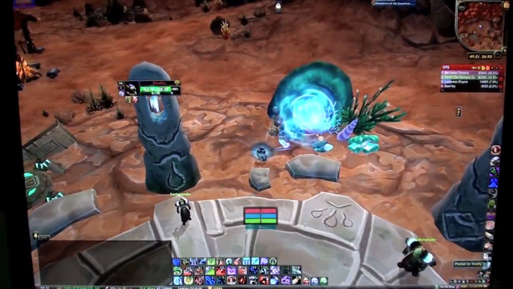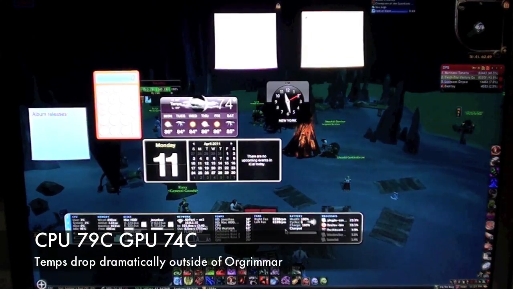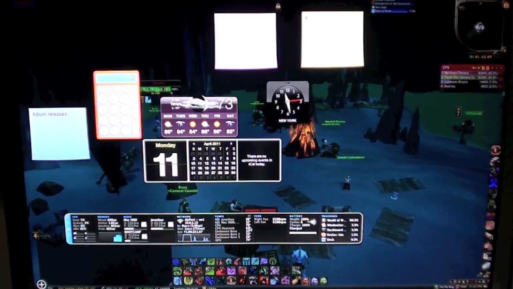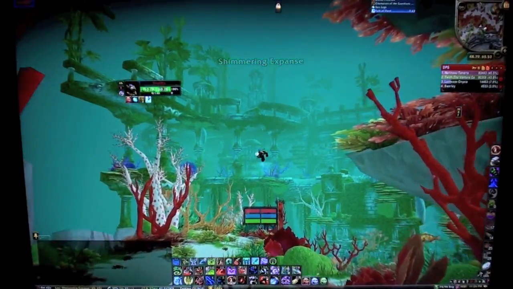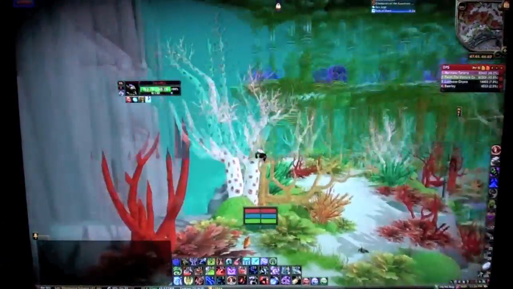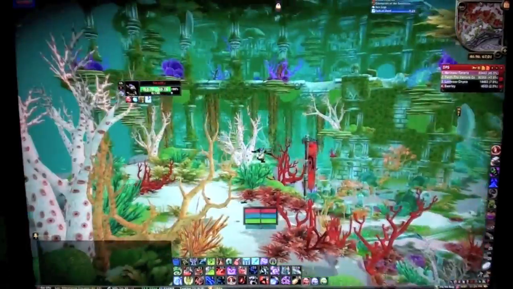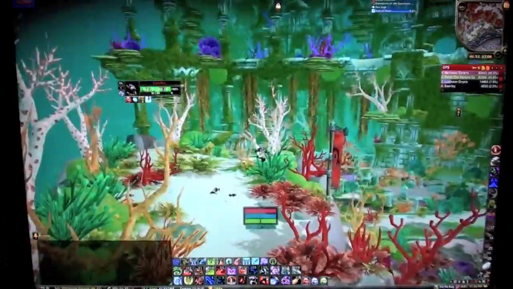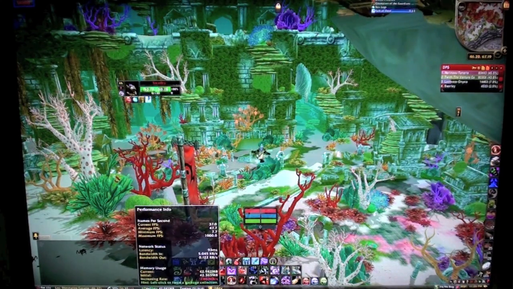Underwater zone. I can look at the GPU temperature, showing 74 for GPU and 79 for the CPU. And here I saw it dip down to 25 frames. Really awesome looking. Colorful. And the MacBook Pro screens are pretty damn good too, so check it out. 33 frames right now. See, the minimum shows that it dropped to 7.7 at one time, and then average at 47.